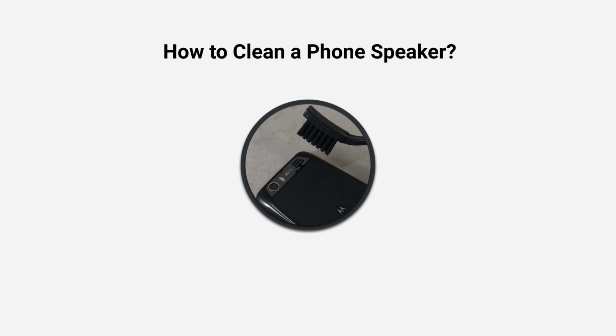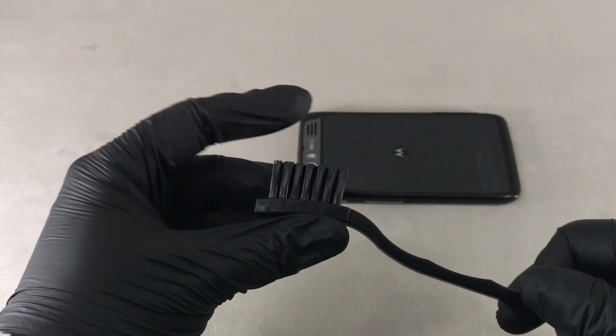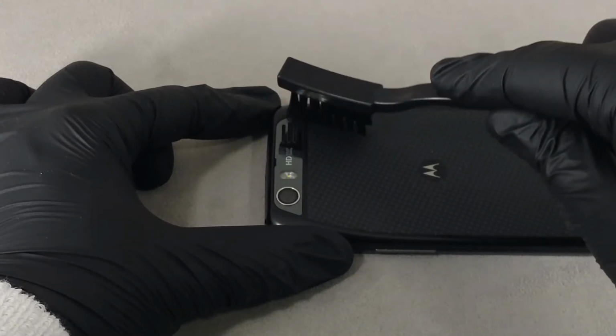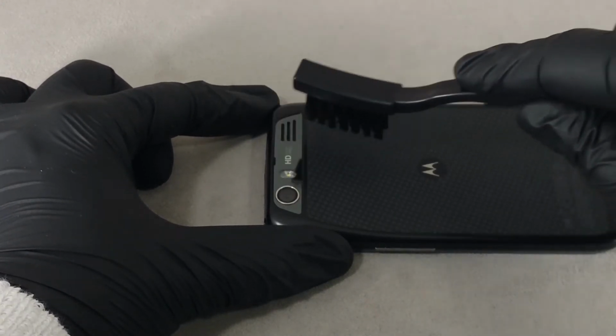Today I'm going to show you how to clean phone speakers. If the phone speaker is not very dirty, you can use an antistatic brush to remove dust or dirt from its surface. Just run the brush a few times over the speaker.